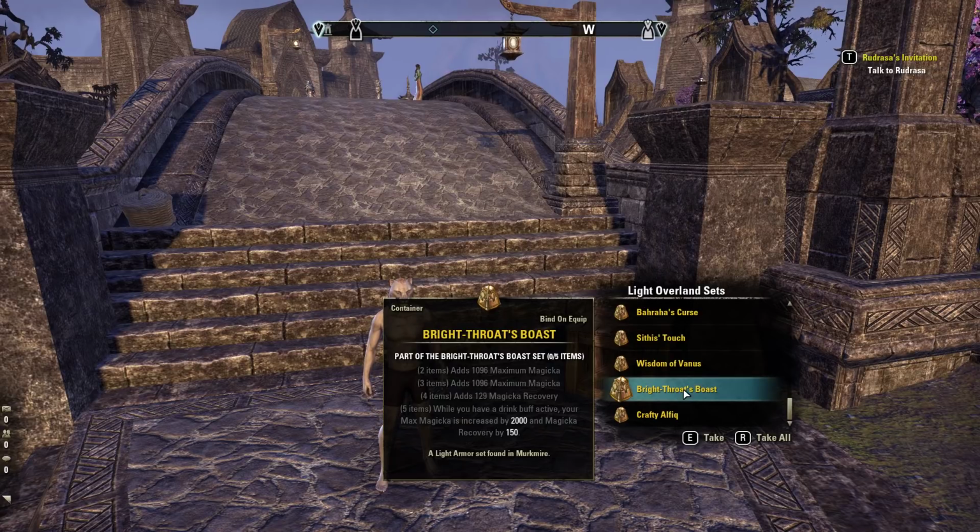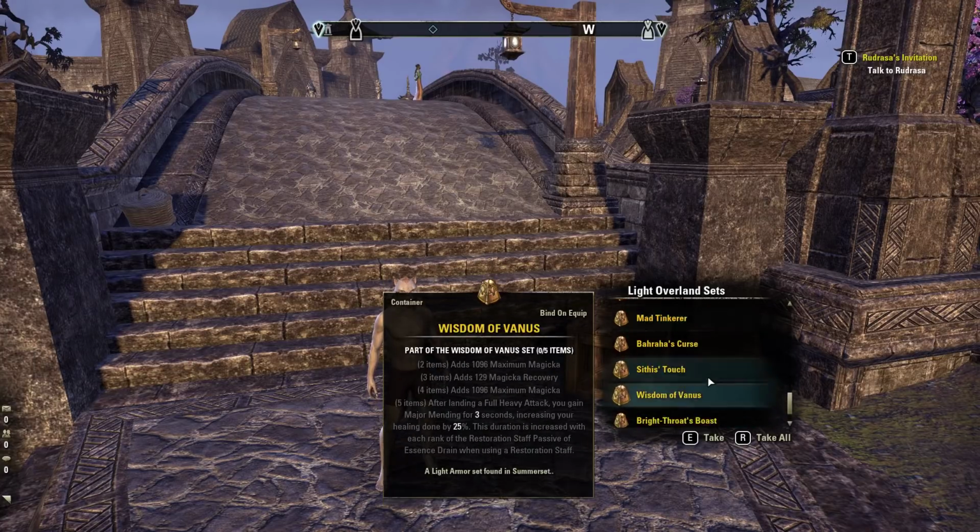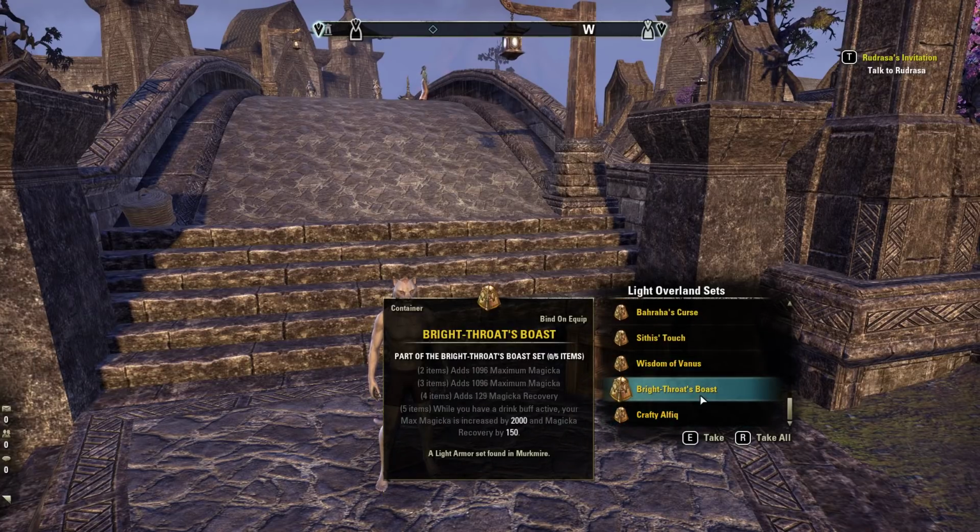So for this character, I'd use something like Bright Throats to get started, because when you have a drink buff active, your max magic is increased for like 2,000. And magic recovery by 150. This is something I would use on my character to begin with. That's pretty much it. Okay, I wouldn't use a lot of these other sets. I would use something like this because I want them to be more support based. So having more magicka is going to allow me to be more support based. Using that with the training set would be really good. But that means I got to play through the Murkmire content, and I have to farm this out. That can be a problem.